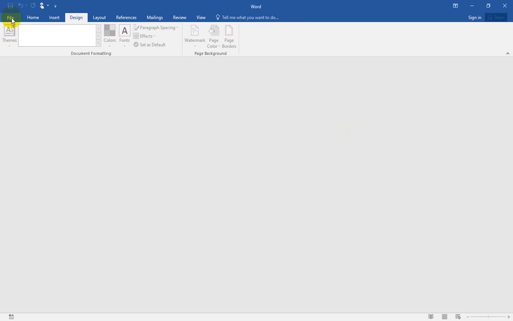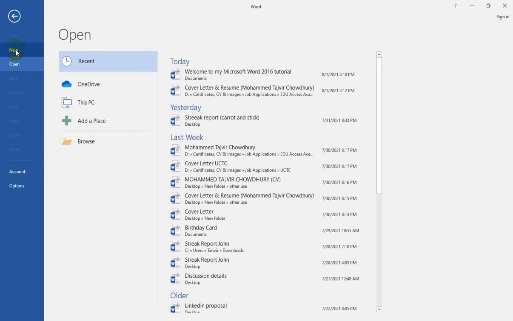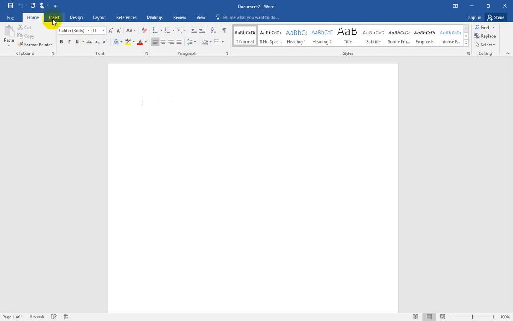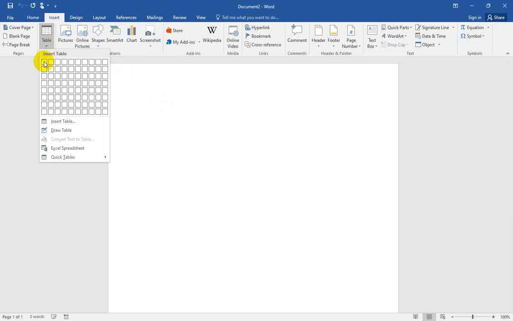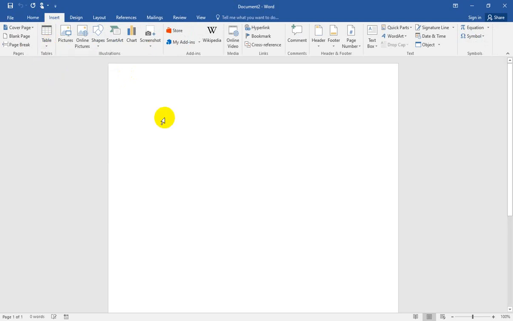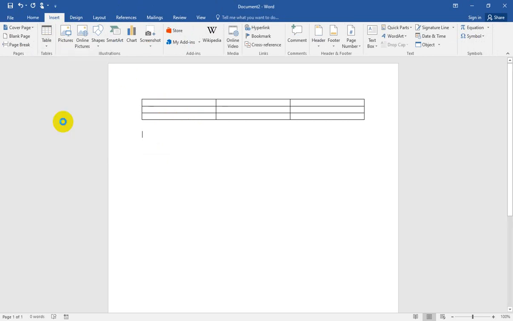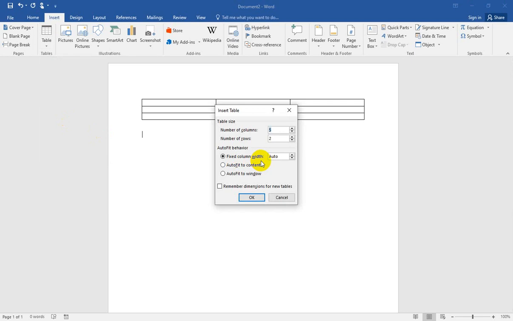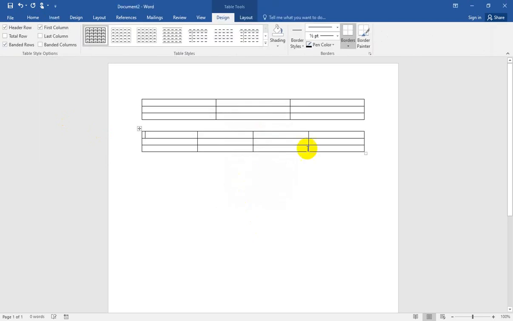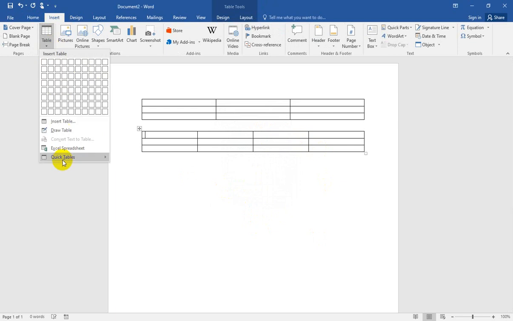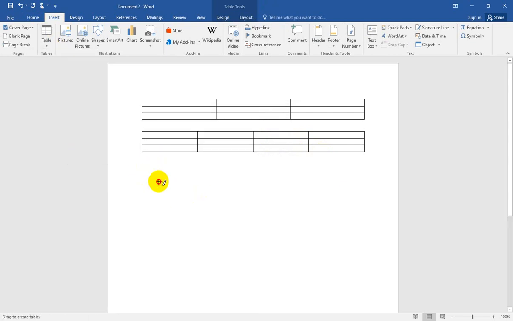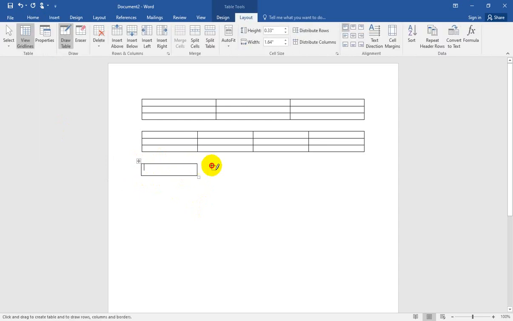To do it, we have to open a new document. So right now it is a new document and I'm clicking on the blank one. Now I'm going to insert a table here. As I showed you, we can create a table using the visual available here, and the second step is we can write how many columns, just like 4 columns, 3 rows. In this way we can create a table, and another one is we can draw a table. Okay, this one. So in this way we can create our tables in Microsoft Word.